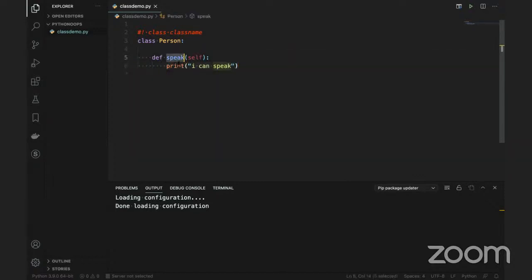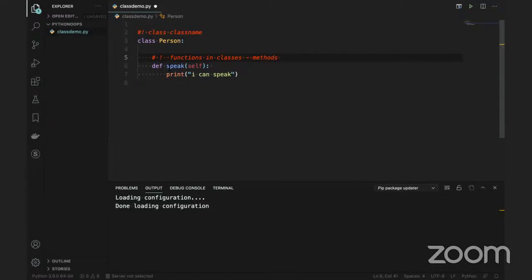So this is speak and this is a print statement. This is how we define a class and one function. In object oriented programming we call this function a method. In general it is a function, but functions in classes are called methods.